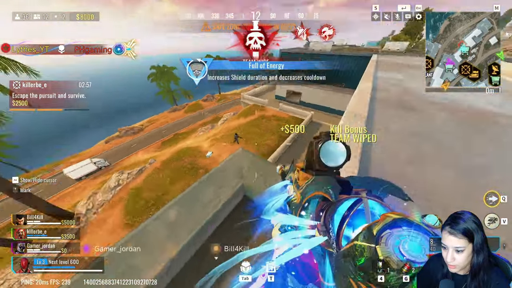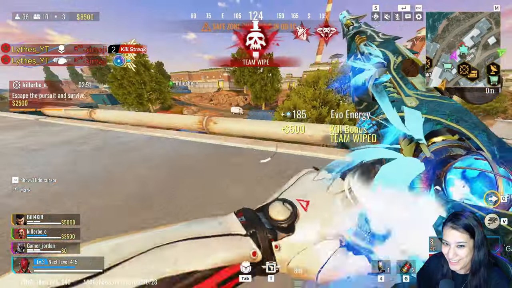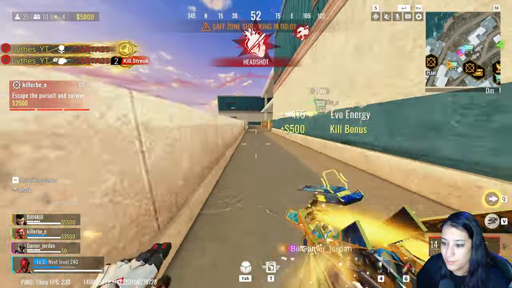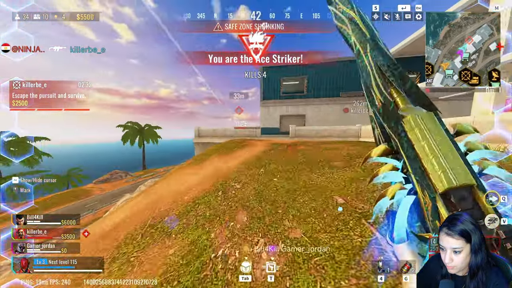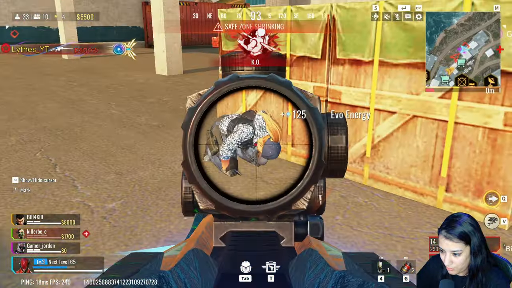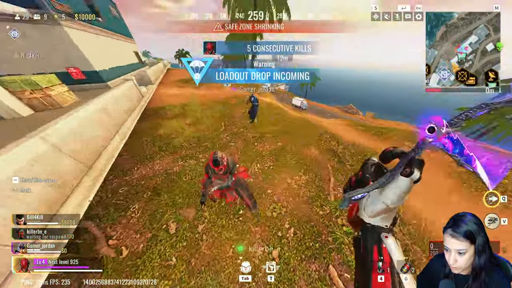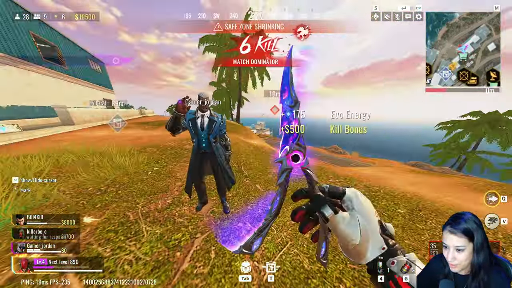Oh my god, that animation. Oh! Dude. Oh, that looks too good. That actually looks too good. Enemy spotted. Oh, man. Uh-oh, come back here. Uh-oh. Enemy spotted. Bruh. Oh man. Oh, he knows me.